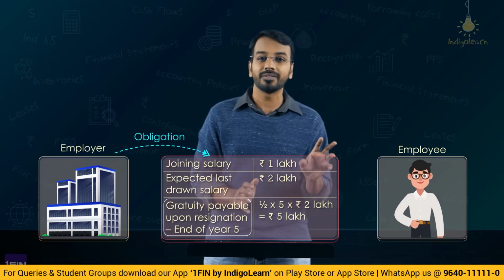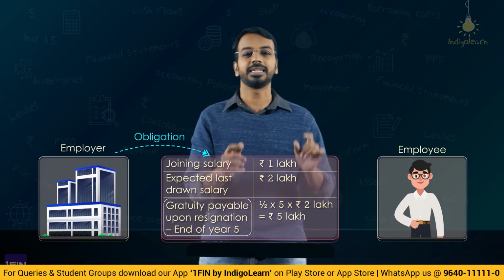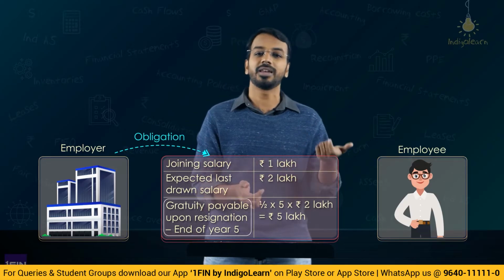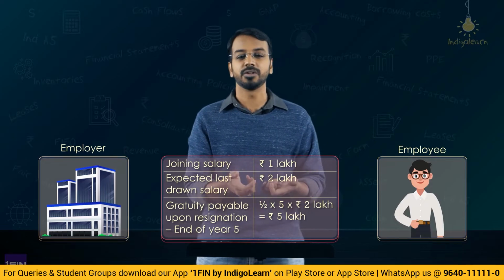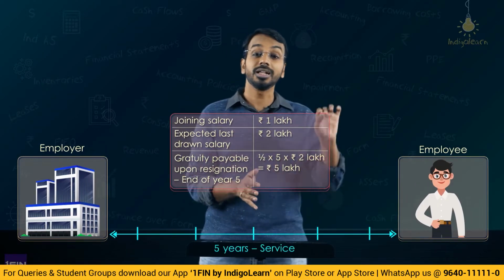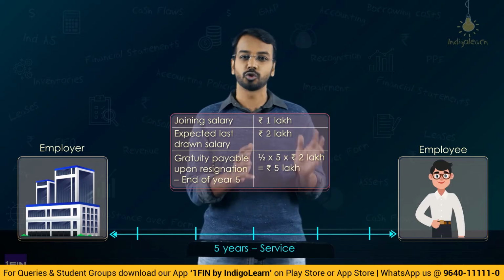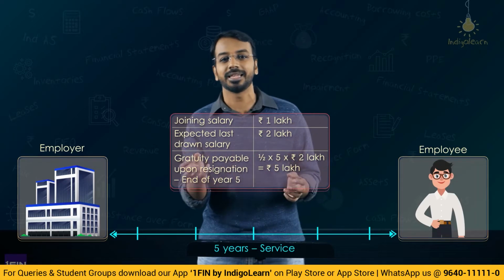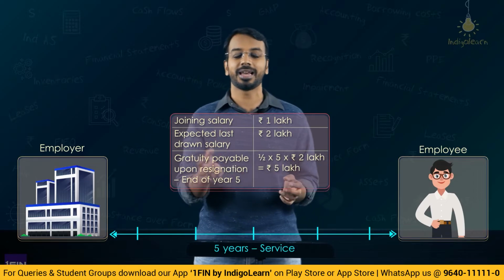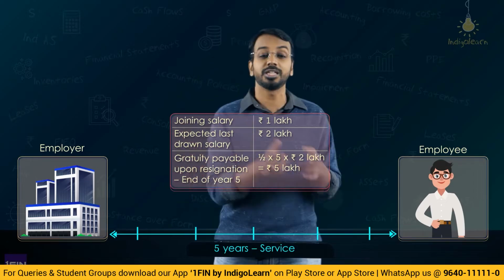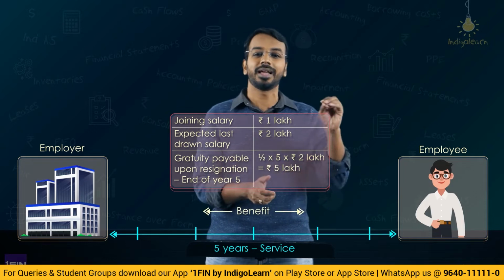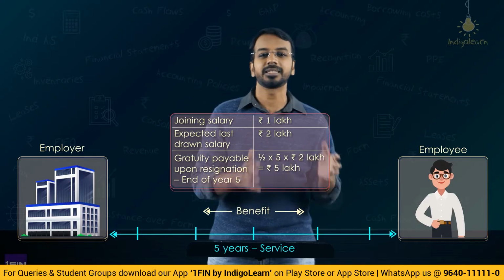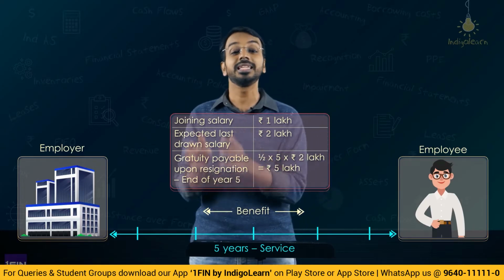Okay. Now, this 5 lakhs, if you look at it from the point of both the entity as well as the employee, when did the employee render service to earn that 5 lakh of gratuity? The employee rendered services for 5 years to earn the gratuity amount at the end of year 5. So, though it is paid at the end of year 5, the benefit that the employer has derived, the service that the employer has received is for the 5-year period and not only at the end of year 5. So, logically speaking, this payment of 5 lakhs should be accounted for as an expense in each of the years, correct?